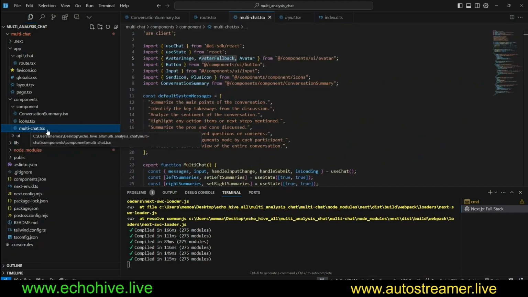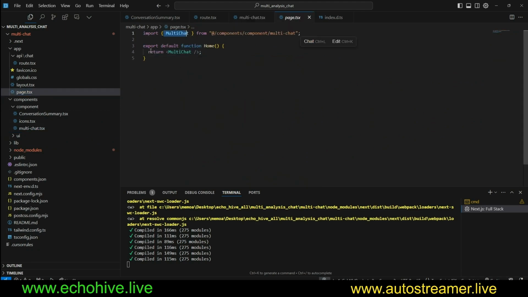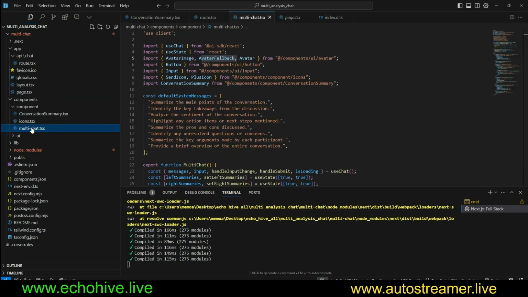So if you look at our multichat.tsx, which is a component we import and display on our index page, we see that we are importing useChat from the AI SDK, which automatically handles the requests that we're going to make to the model. And since this is async in nature, we can actually reuse it. And we reuse it for making parallel calls as well. And we are going to use state from React to set the states of several things. useState is very similar to, if you're familiar with Streamlit, the session state, since React components get re-rendered often. If you want to keep track of variables, you just end up using useState.